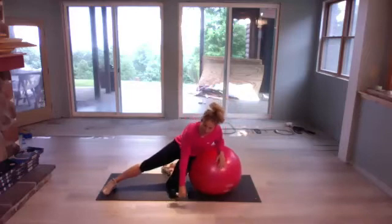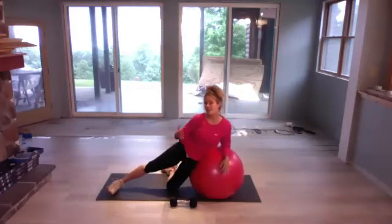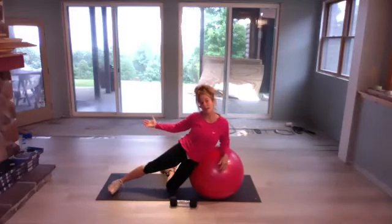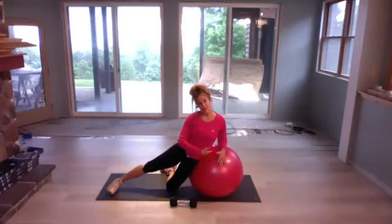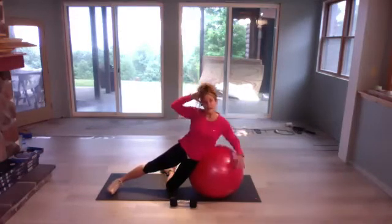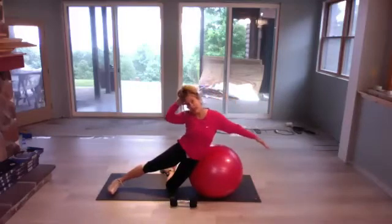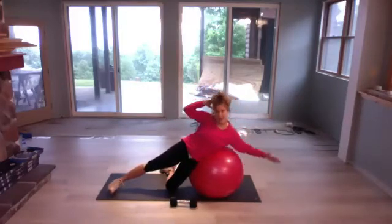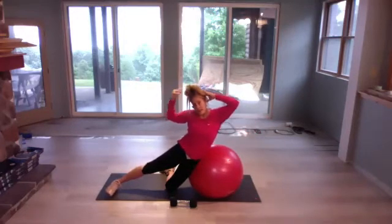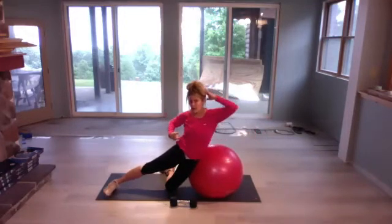And now set the weight off to the side. Renee, you're just going to stay down on your side, and we're going to do side obliques here. So you can leave that elbow onto the ball, opposite hand here, and you're just crunching. This is level 1. Level 2, you reach, okay? I'm taking my bottom hand, tapping the floor. Level 3 is here. Doesn't matter how far up you come, okay?